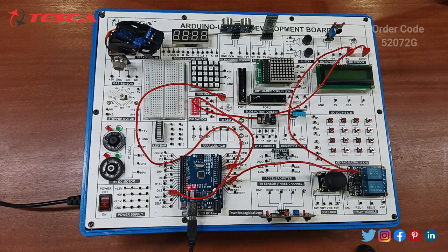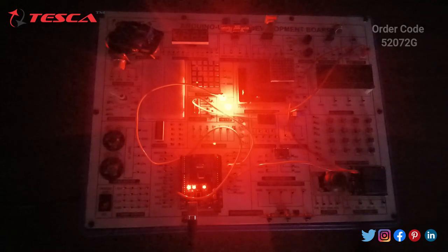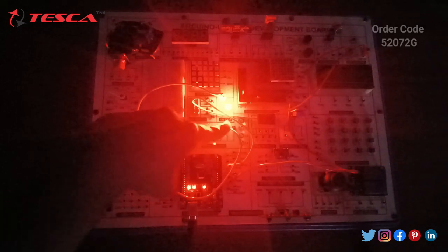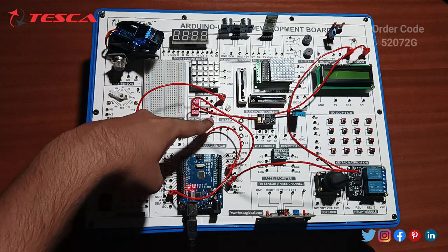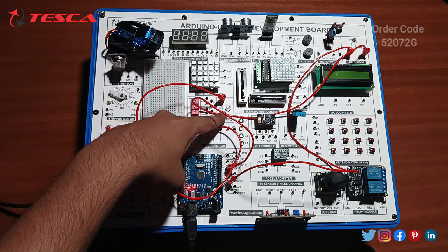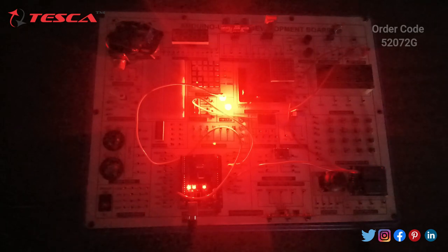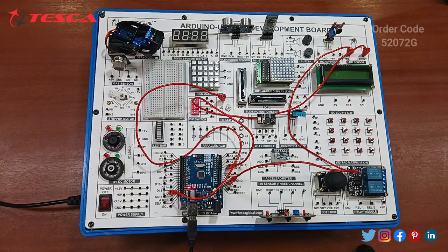After switching off the lights, let's see what the 1 watt LED will show us. You can see a red light is being shown there by the 1 watt LED. On switching the light on, you can see the LED gets off. Again switching off the light, it will get on. So this is how the LDR works. It means our code is working properly. So this is about the LDR sensor. Now move to the next component.